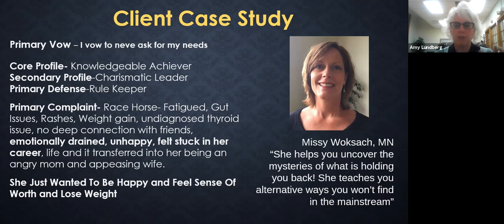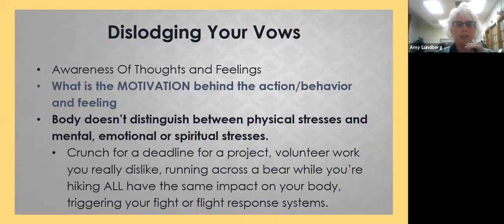And she says, Amy helps you uncover the mysteries of what's holding you back. She teaches alternative ways you won't find in Western medicine. So her vow is never to ask for her needs. So dislodging the vow, aware of the thoughts and feelings, like I just kind of shared how I had to go back in and just process, kind of open my chakras, seventh chakra literally, and connect and see what was going on when I was sitting on the couch feeling frustrated and angry. So recognize the thoughts, identify the feelings, okay?